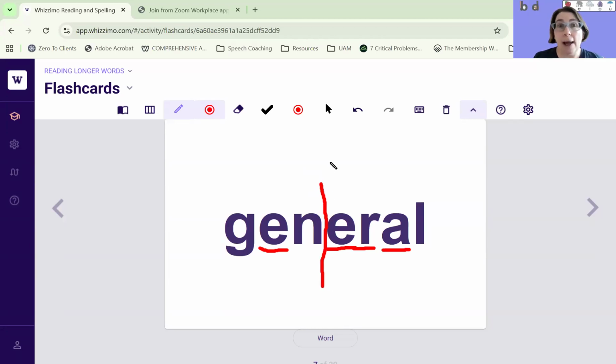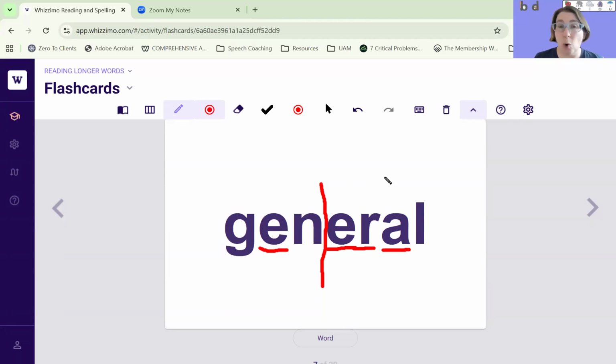Now, I don't know at this point if that is the correct thing to do. And if it's not, I can change it later. But this is my starting point. Okay, so now I've divided the first syllable from the rest of the word. Now I'm going to go over here. I need to divide between the E and the A, between these 2 vowels.